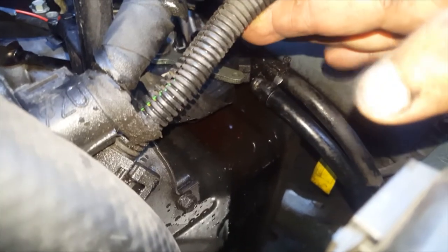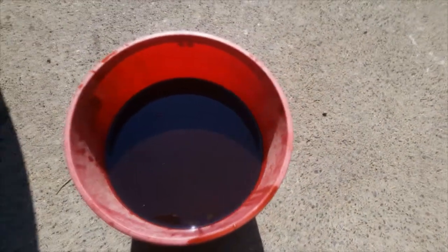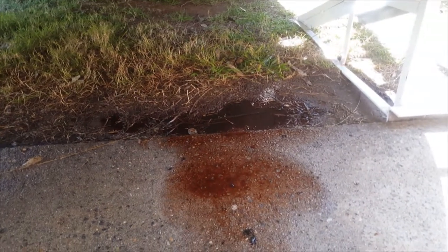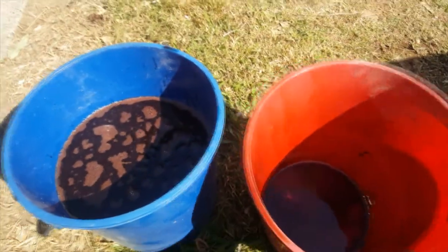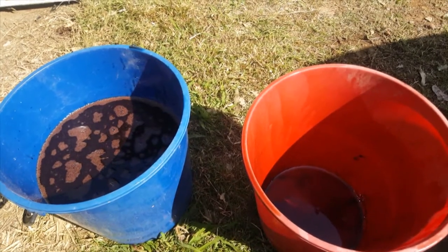Okay, that's back on there now. So you've got the side closest to me there — that's the side I had off, that's back on. The fluid that came out — just for kicks and giggles — I might put that through a measuring cup and measure how much came out. I did lose a bit — you can see on the ground there — because the clear hose I put on wasn't exactly tight, so I've lost maybe a couple hundred mil. Quick measurement: 5.1 litres transferred between the buckets. There's still a tiny bit in there, plus what's on the floor, so probably about 5.3 to 5.5 litres.